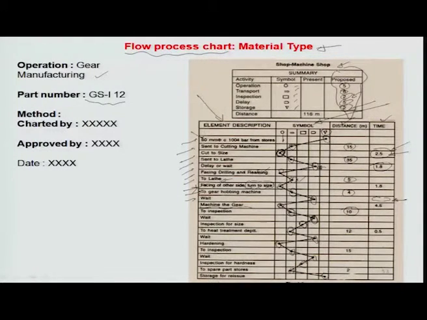So, there is some temporary delay which is there because the inspection probably is not ready for catering to the new gear system, or the new gear unit, which has come. So, the inspection is actually now carried out, okay, and then this material is again sent back to the heat treatment department, which is at a distance of about 12 meters, and so there is some wait period there as well in the heat treatment, and then there is some hardening action being performed on the heat treatment. Again it is sent back to the inspection, which is another 15 meters away.